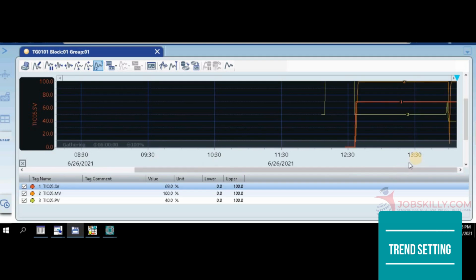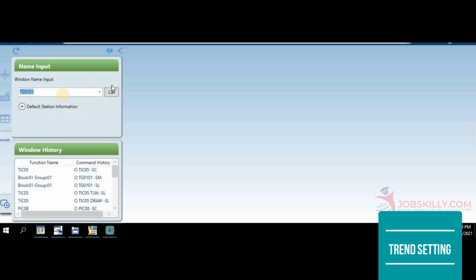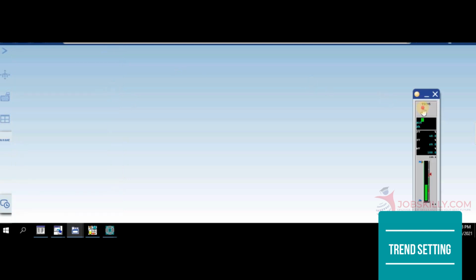So like that, remember, pen assignment we have to remove. We have removed the pen assignment. So like that, how to create, how to call any window, any graph you need, you can call from here by the TG. Otherwise you call the TIC05. You call here, go here, click here. There is a press plate, tuning, process alarm, trend, control draw. So you have to go to the trend.